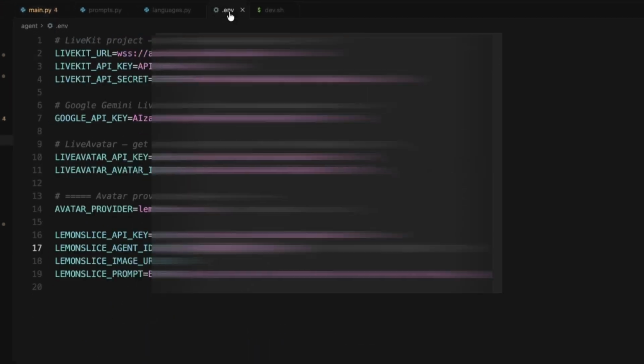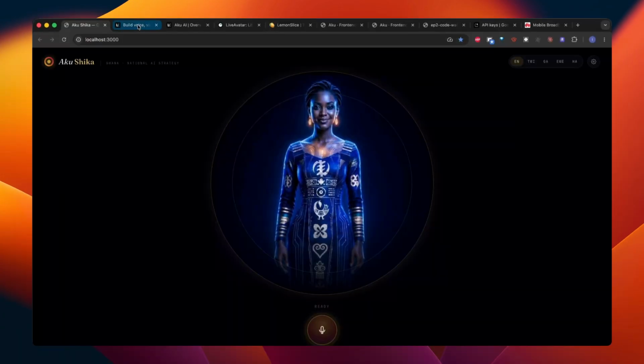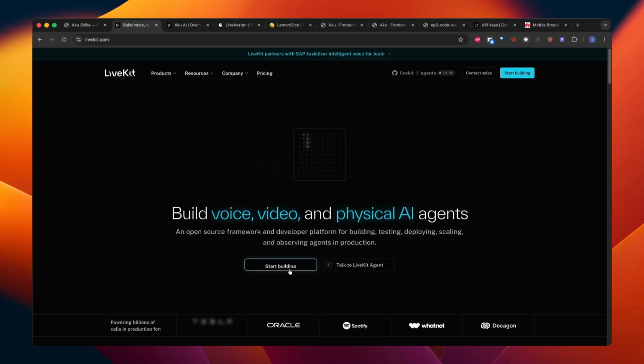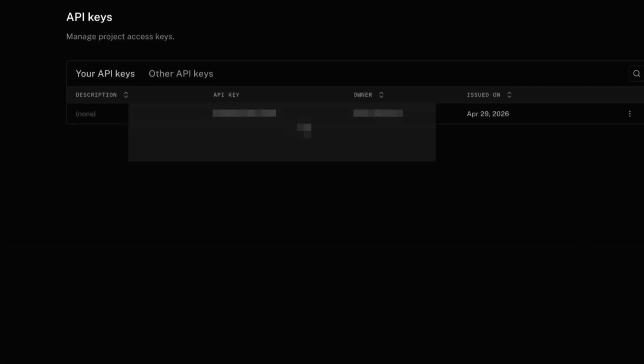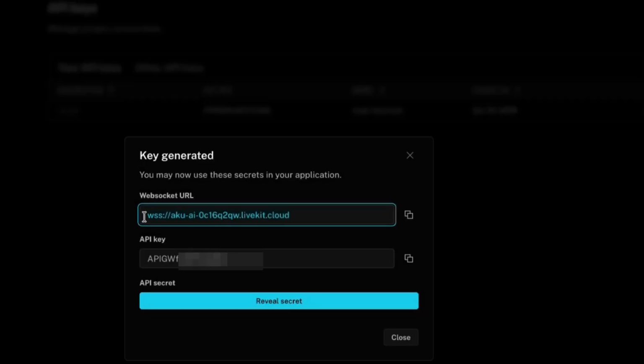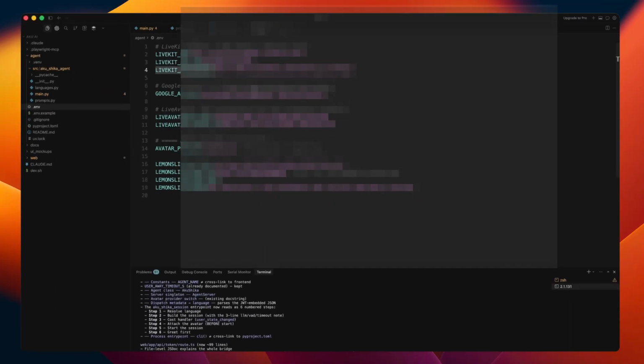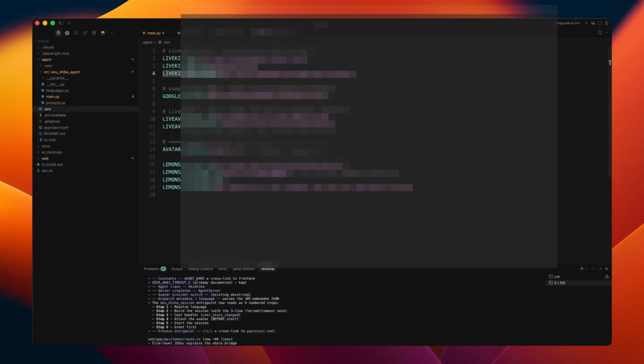And then with the environment variables, so we have the Gemini, the LiveKit URL, the API key, and the API secret, and this is how to get it. So you go to livekit.com, you click on start building, then you are brought to this dashboard. You create your project and you get this dashboard, and you click on this. And from here you can click on the API key, so you can get your URL here, you put it back, and then you copy your API key and you reveal your secrets and also put it back.